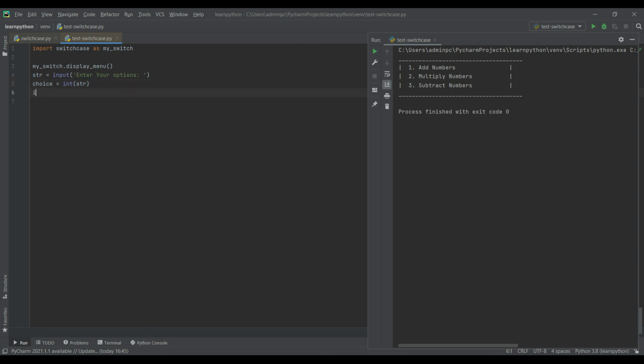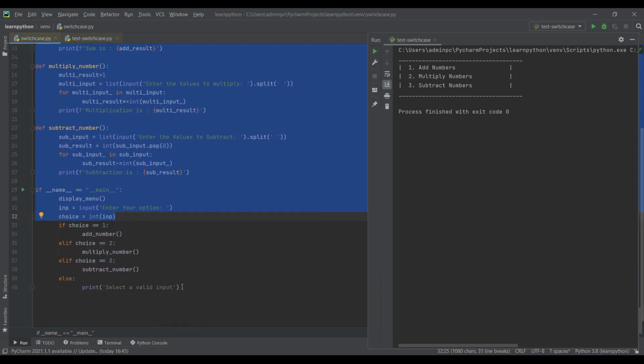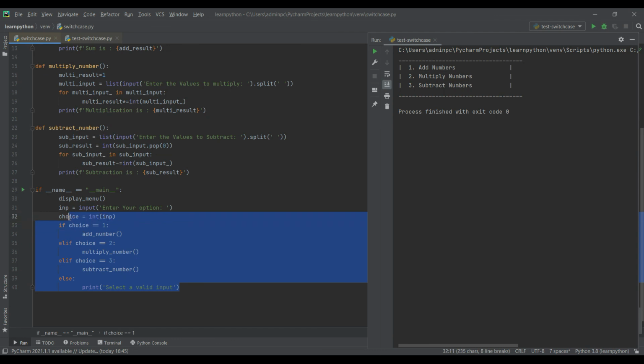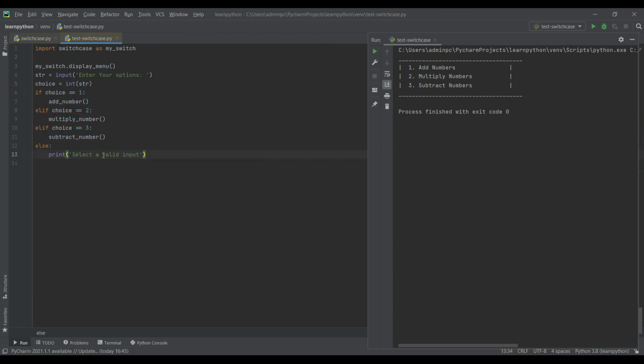So now let me copy the same thing over here. Let me copy this entire thing. It should be the same. So let me copy this whole thing over here and put it here, right?